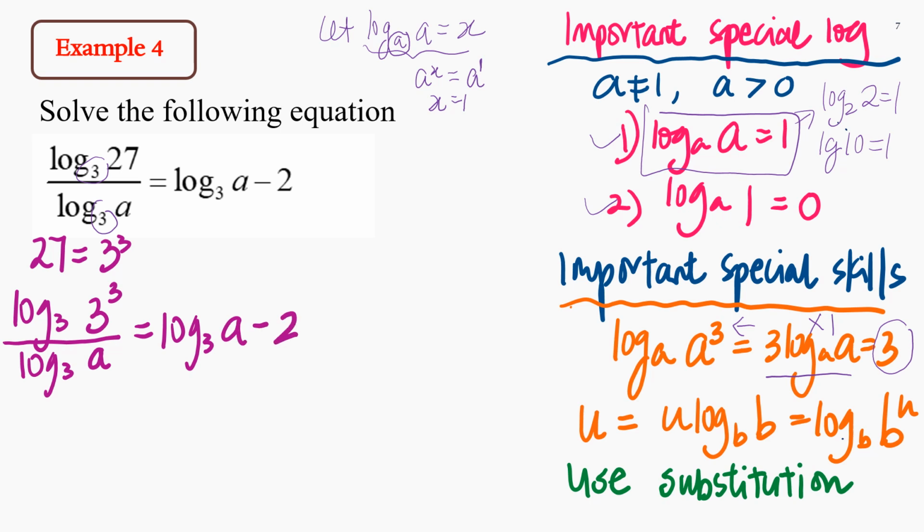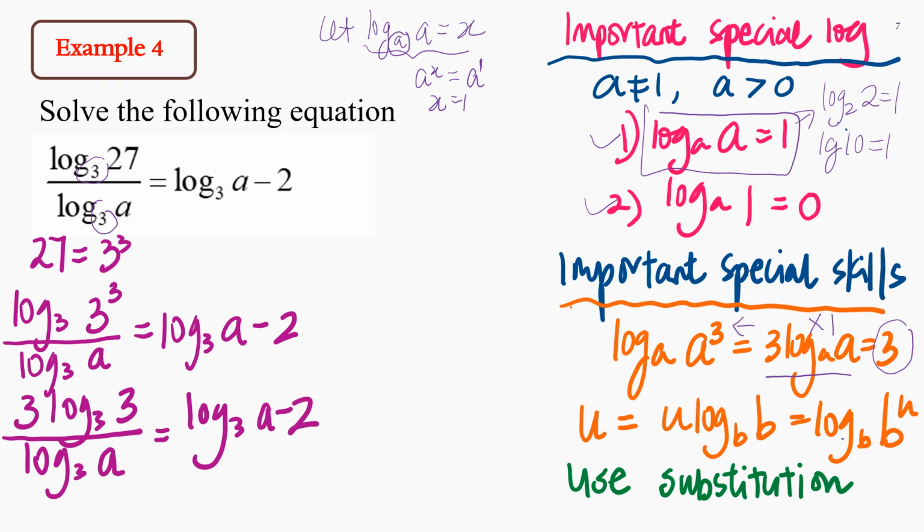All right, so here I can apply the power law. Basically you just bring the power to the front and it becomes the coefficient, and log 3 base 3. Remember the special log that we talked about is equal to 1, right? Log 3 base 3 is equal to 1.